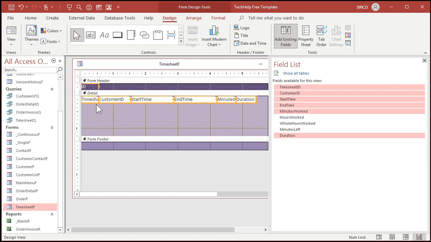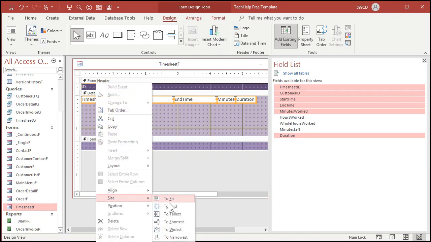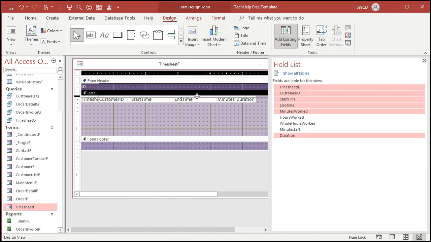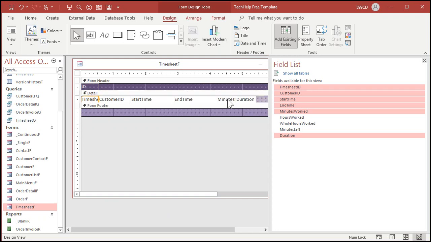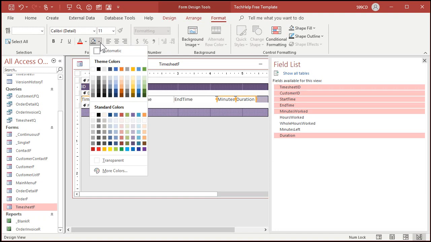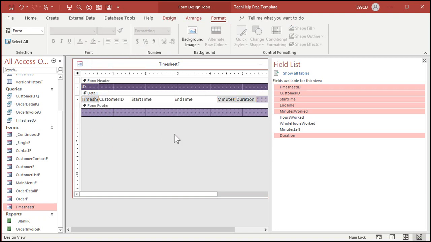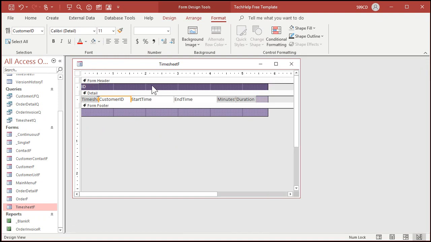I'm going to select all that. Right-click, size to grid. Make it all nice and even. Now this, that, and that can all be gray. I like to gray these things out because it just tells the user you can't change those. All right. This we're going to change into a combo box in the extended cut.